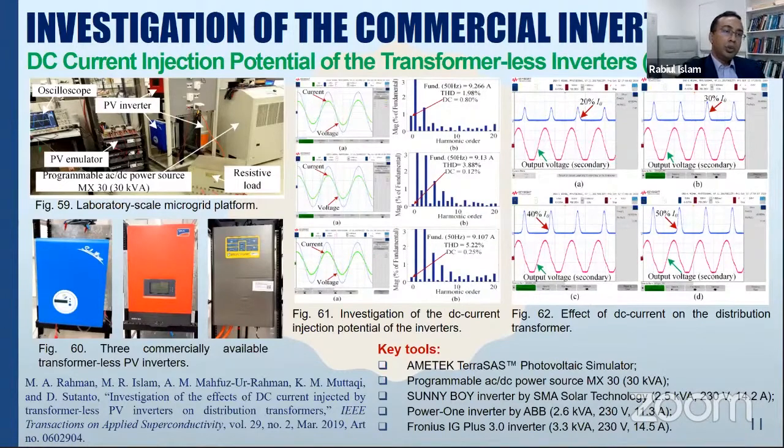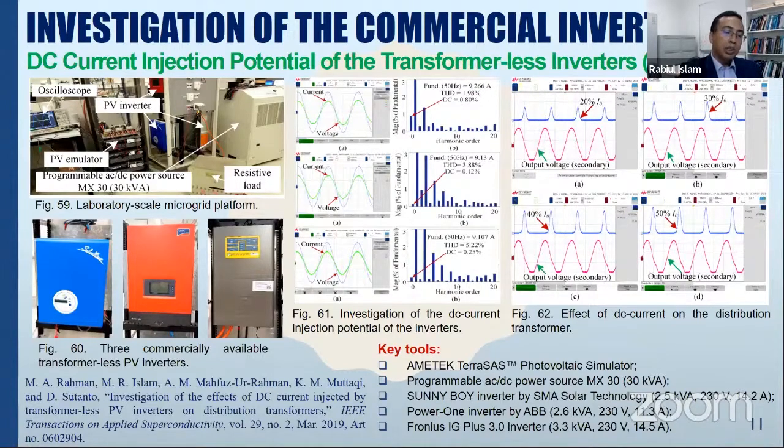Especially if we consider some hours during the daytime, during the sunshine hours, for example, around 11 to 2 p.m. or something like that, in our residential areas most of us are usually out of our homes, and all the inverters, with full capacity of generation, feed power to the grid. And at that time, the consumption of that area or network is much lower than the generation by those inverters within that area. So if this is the scenario, then what will happen?